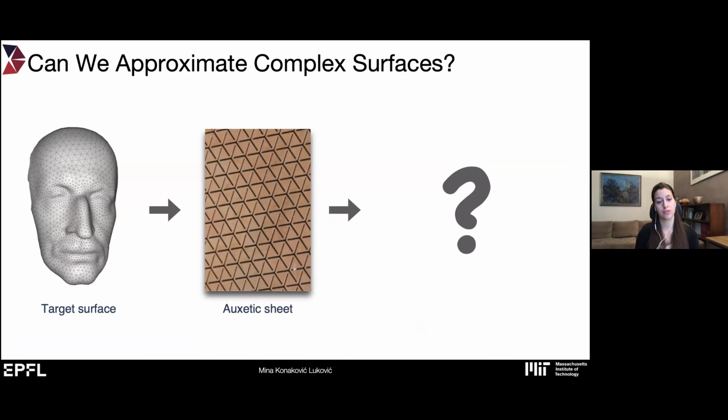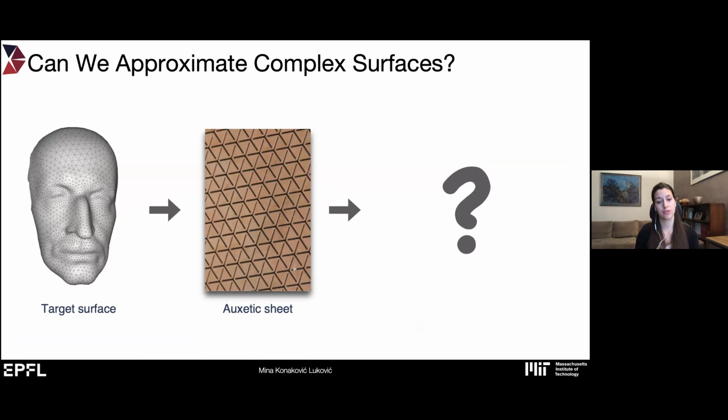So if you really want to approximate a complex shape like the head of Max Planck, for example, and you take this sheet of auxetic material, you just try to wrap it around manually without any knowledge or guidance, you will in most cases fail badly because of this global coupling happening in the material. So imagine you have thousands of these triangles and they're all affected by each other by pulling in different regions. So you cannot just simply try to wrap it. You can do the trial and error forever, but it may not work for complex surfaces.